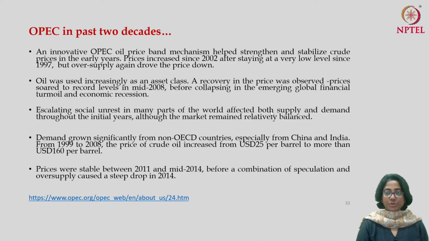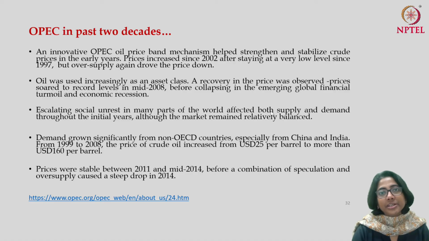Especially from 2000 to 2010, we see that the demand for oil grew extensively from India and China. So this gave a boost. This kind of demand increase actually increased the price of oil as well. That was one of the impetuses that increased the price of oil at that period of time. So from 1990 to 2008, the price of crude oil increased from 25 US dollars per barrel to more than 160 US dollars per barrel. Two reasons are usually identified: one was the supply cut from Saudi Arabia, and the other is the growing demand from India, China, and some of the other developing countries.